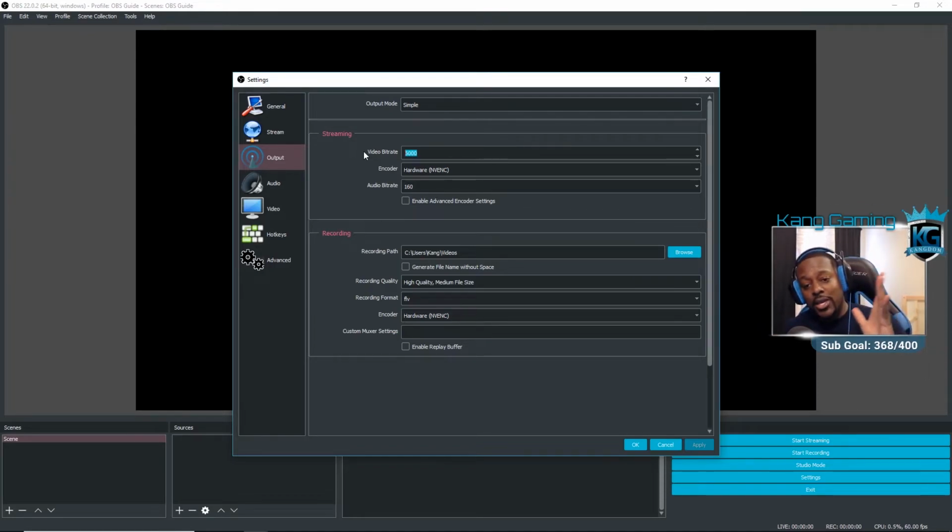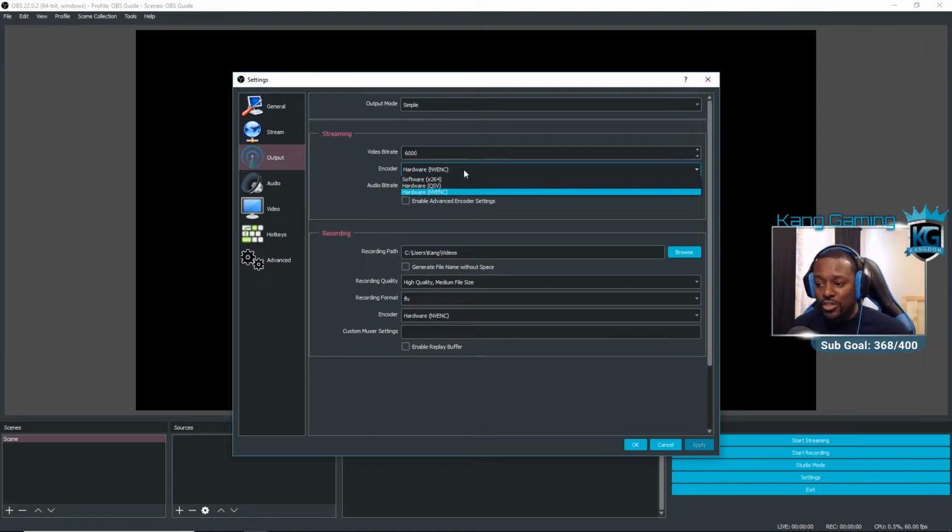Moving on to the encoder. Now, this is one of the most important parts of streaming, is choosing the correct encoder. A lot of people make this mistake and then their stream suffers. The quality is bad. There's a lot of stuttering going on, and they're wondering, what the heck is going on? Why can't I stream when I see other people doing the same thing? I don't understand. The encoder is important because it chooses what is actually processing the display that is being sent out, the images that are being sent out across the internet.